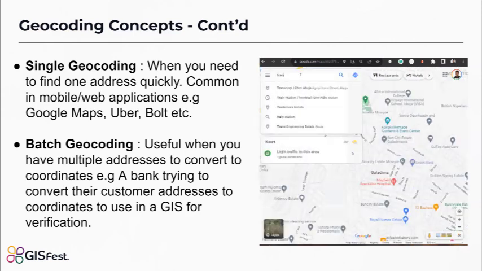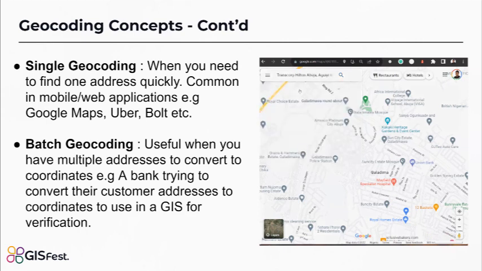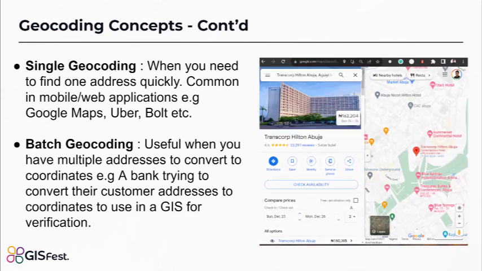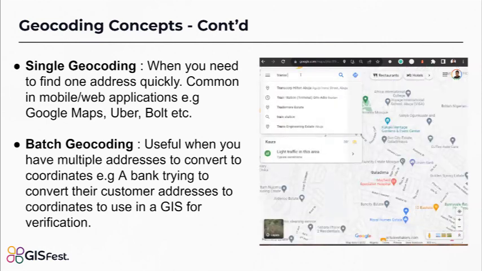Say for example, you administer a questionnaire, and assuming you don't have a GIS background, those that administer questionnaires without a GIS background most likely store the address in words or in text.